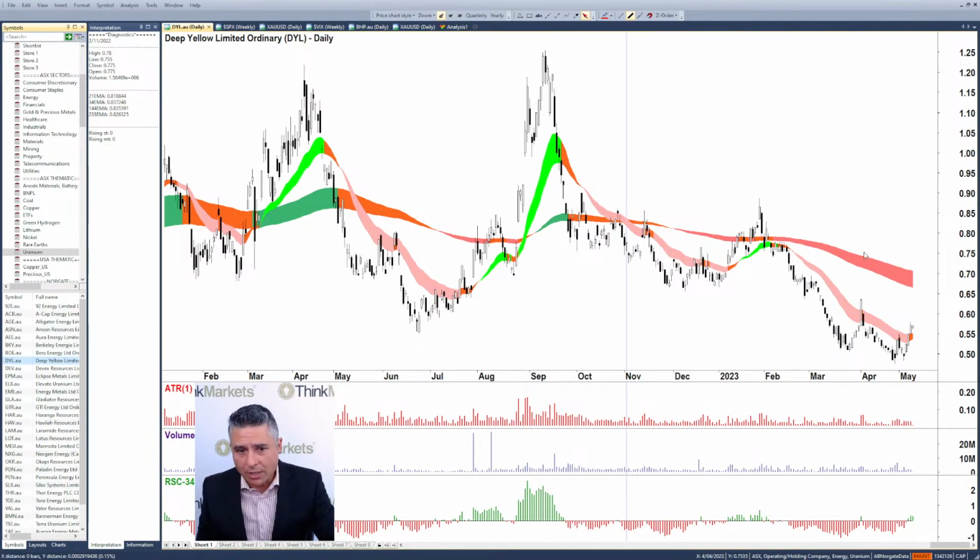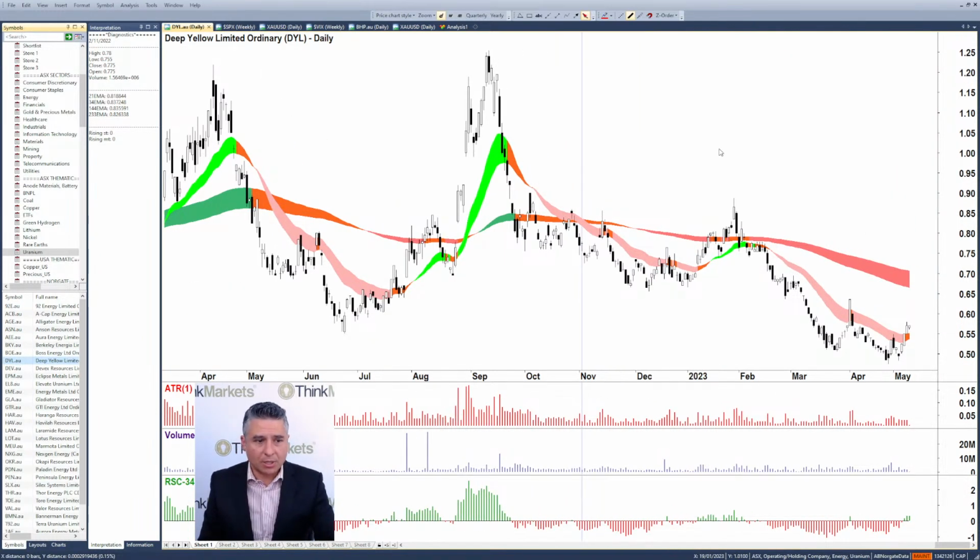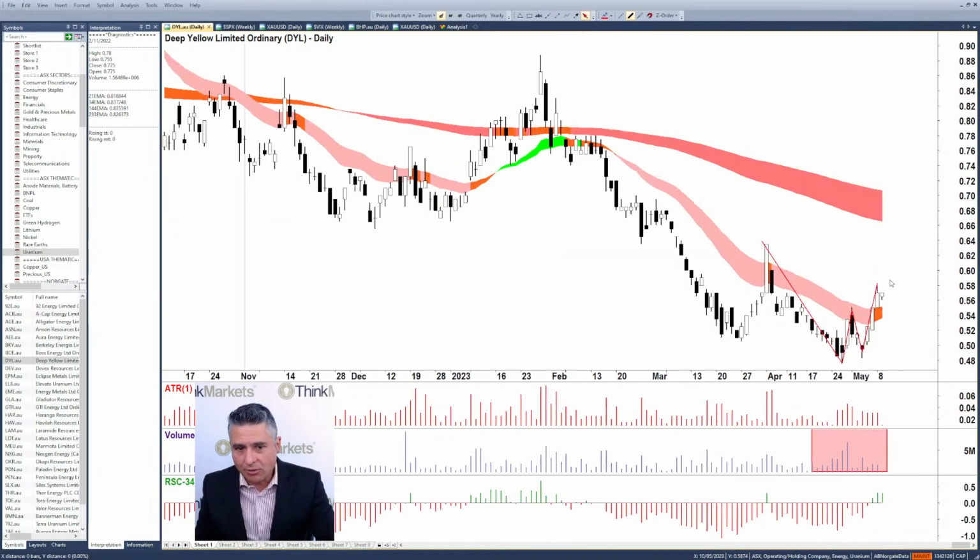Deep Yellow is an obvious one to look at as well. Another company that has huge resources as well, but needs to turn them into actual production and economic production as well. This one actually looks half decent. I think there's a little bit of volume, a little bit of interest coming in here. So that's catching my attention. We're seeing a little bit of price action to the upside again, so higher troughs, a little bit of a double bottom, and the candles over the last few days that uranium price has been popping up have been half decent. Could I buy it?